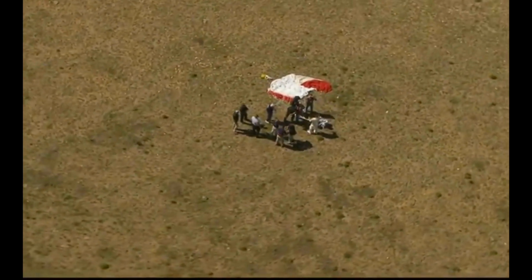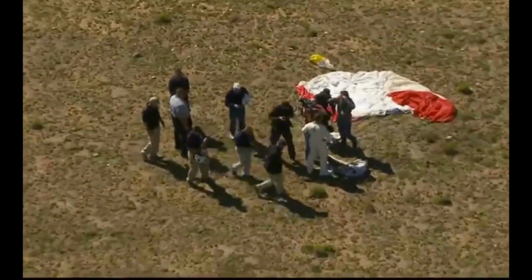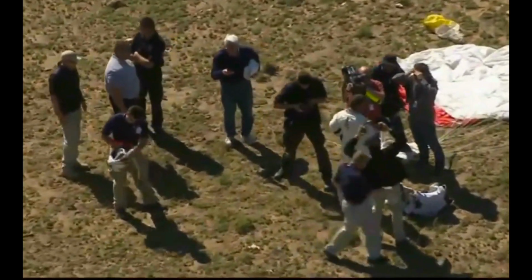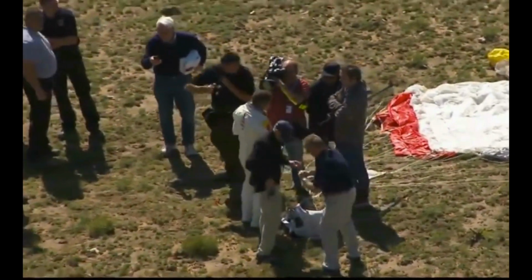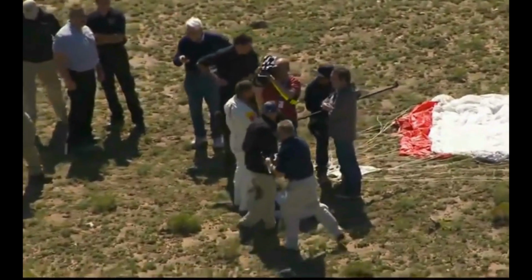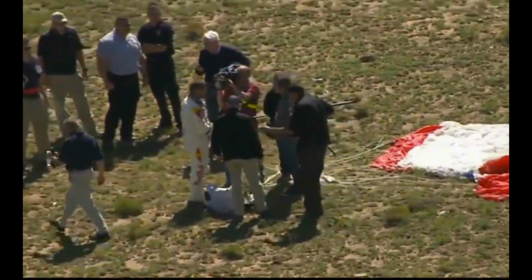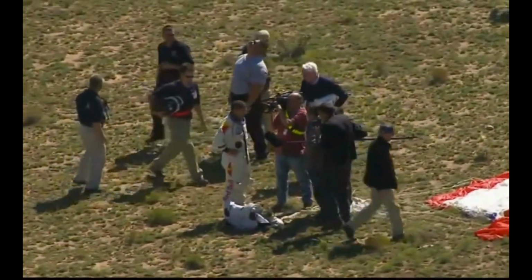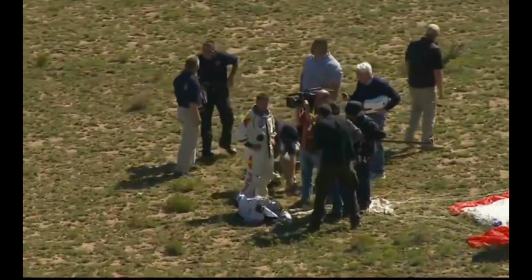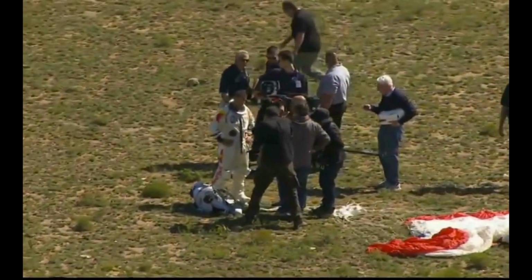So we're still awaiting final confirmation, but unofficially, new world records have been set for the highest free fall ever, the fastest free fall ever, as well as the highest ever manned balloon flight. And today was also a big win for science, as the Red Bull Stratos team collected valuable data that could ultimately help improve the safety of space travel and enable high-altitude emergency bailouts from spacecraft.